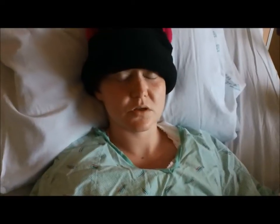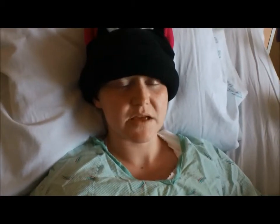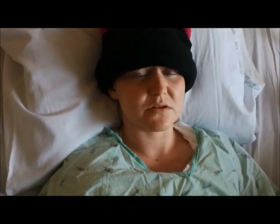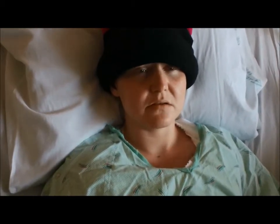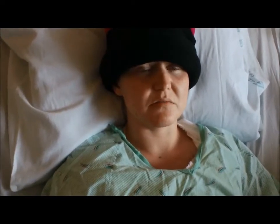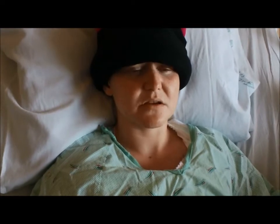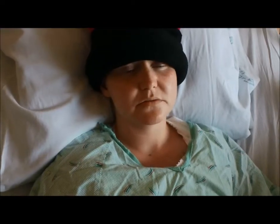It's July 11th. I had surgery, the first plastic surgery, like 4 or 5 hours ago. This is a lot more painful than the last one for some reason. I don't know if that's because they cut into the muscle or what the deal is, but I'm having to get morphine intravenously because nothing else is keeping it manageable. So hopefully by tomorrow I'll be able to just go back to the oral meds and go home. But I'm definitely going to be spending the night here, so that's where we are.